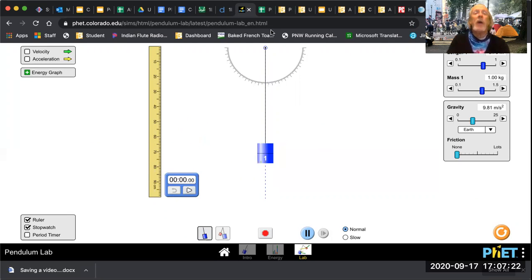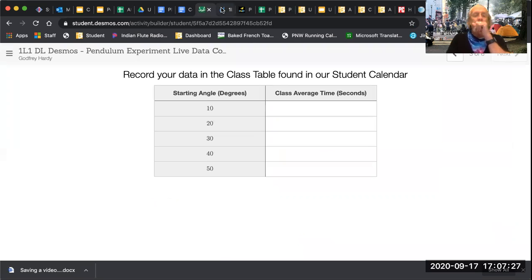Then I would do that a couple more times and fill in my worksheet. When we get back on the next class period, we're going to take these numbers and put them into a master sheet and see what all of that data looks like. So the assignment basically is to get that simulation completed. See you next class.